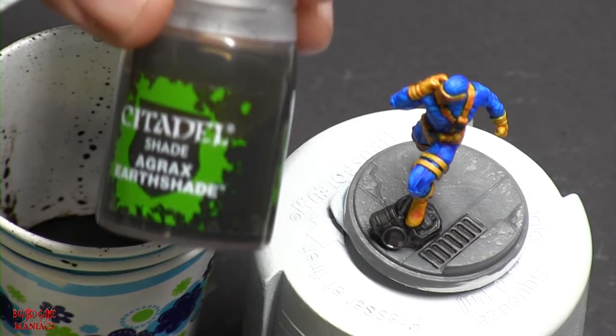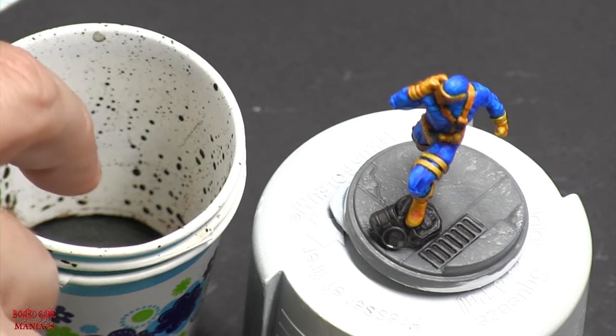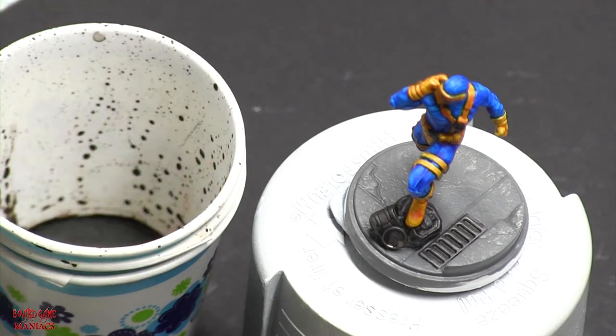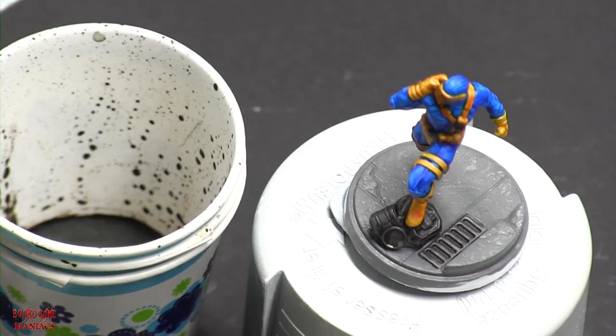So I'm going to do like 10 drops of Agrax Earthshade and 10 drops of water in here. And then I'm going to mix it around and we're going to apply it to him. So I'm going to mix it and I'll be back. So remember, because it's one miniature, it's always a 1-to-1 ratio, so 10 drops. If I do 20 drops of Agrax Earthshade, it will be 20 drops of water. So just remember, it's a 1-to-1 mixture.